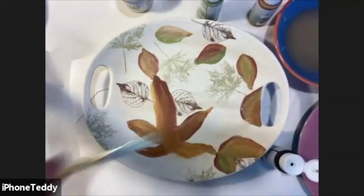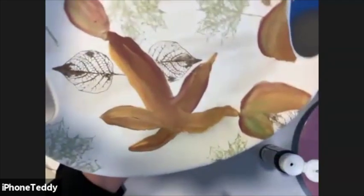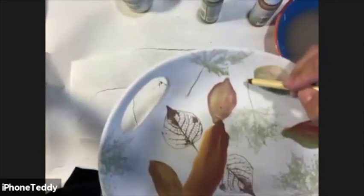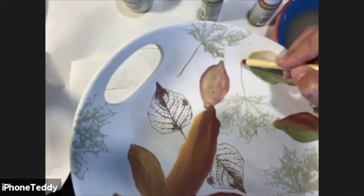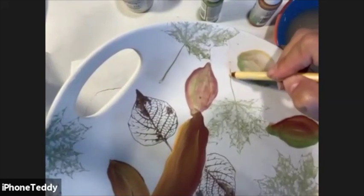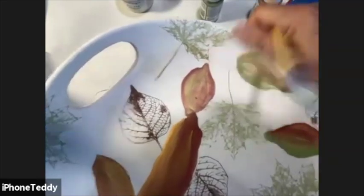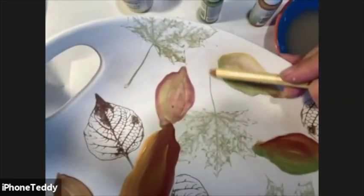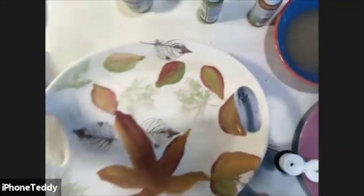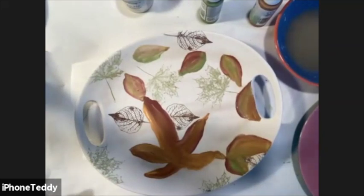This is one of the best tools I've ever used because, like the other time when I was doing this, let's say I didn't want the stem right here. You can easily just rub over it. Can you see that? It's just lightly taking off the stem, but it's not taking off my background color. I used this like crazy. Oh, I'm so excited to know that you carry those.